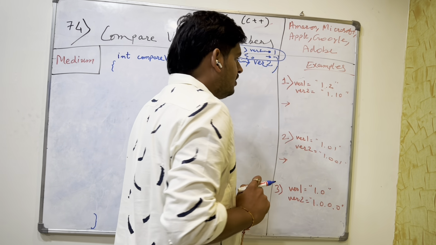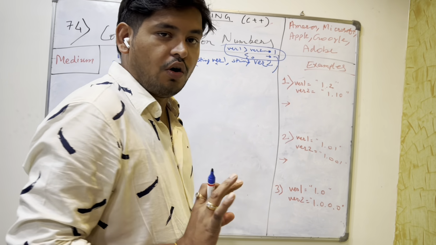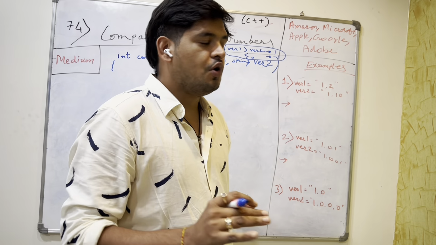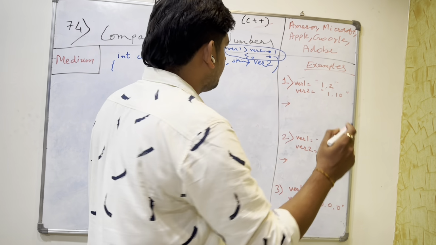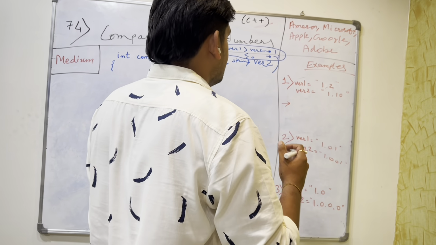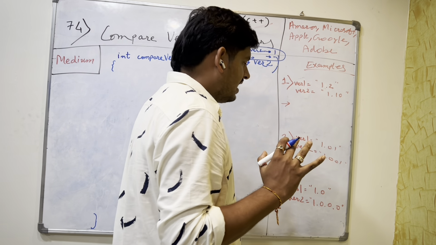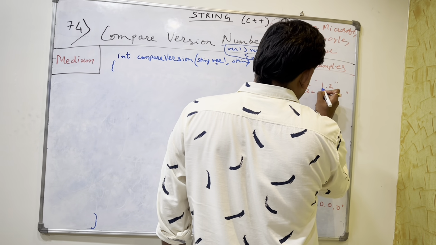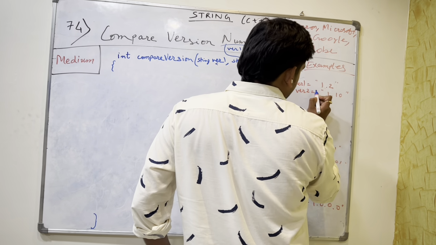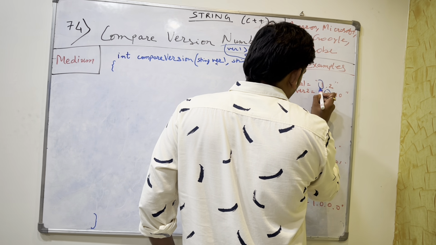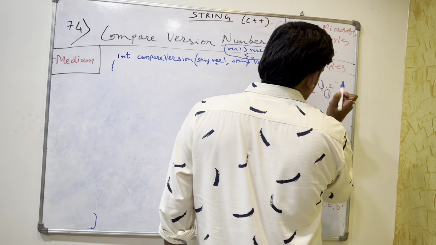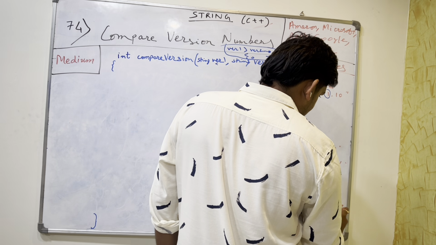So version 1 is 1.2 and version 2 is 1.10. If you look at it as a decimal number, 1.2 is greater than 1.10, but it's not like that here. Here these versions have revisions, and these numbers are separated by dots, so they are individual. Whatever is there before the dot, we need to compare that value. Since this 1 is equal, we need to compare the next value, till we don't have a dot.